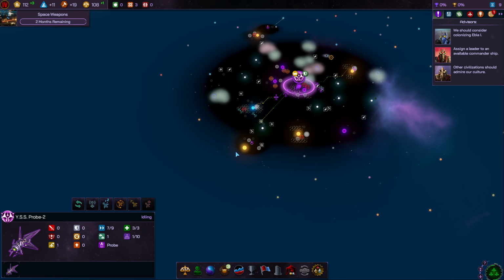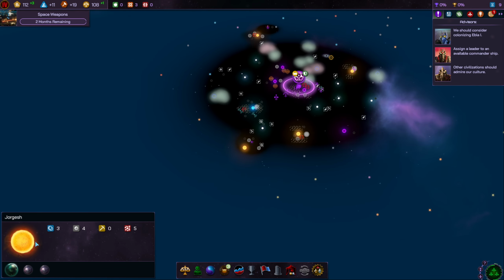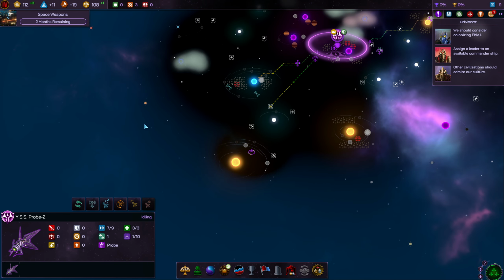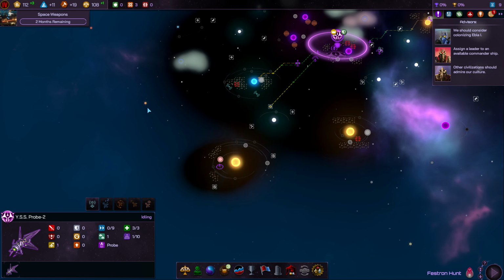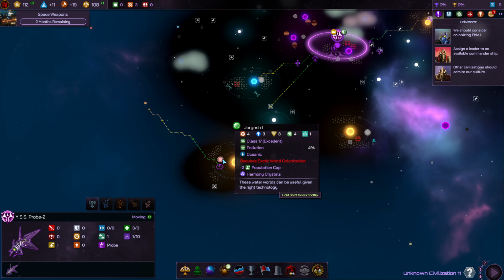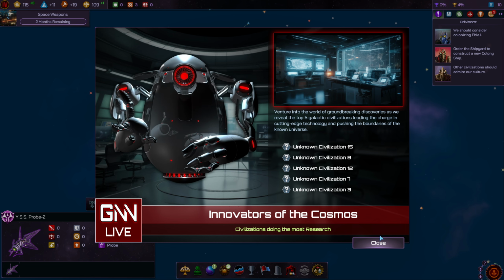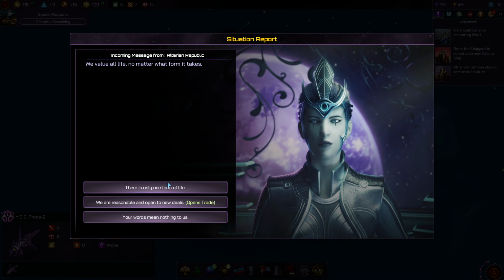Okay, we've got this probe. Oh, there's another decent planet there. It's not the best, though. However, we need exotic world colonization. We've got that, I think, because we have already got adaptability.